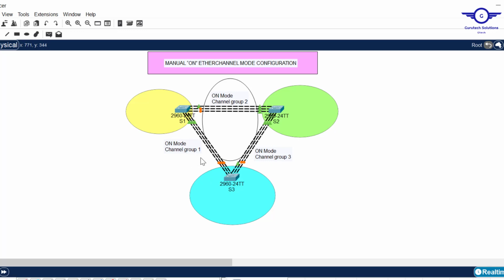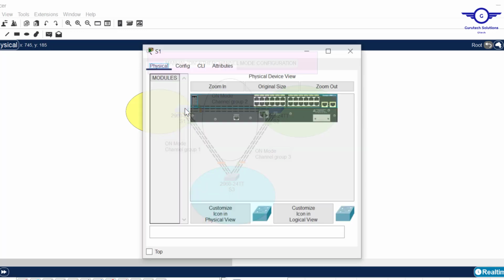Switch 1 will be in group 1 and group 2. Switch 3 here, group 1 and group 3. Switch 2, group 2 and group 3. So let's start configuring S1.